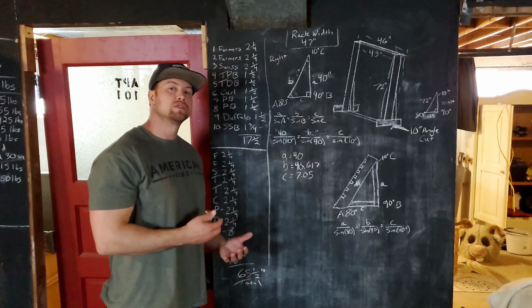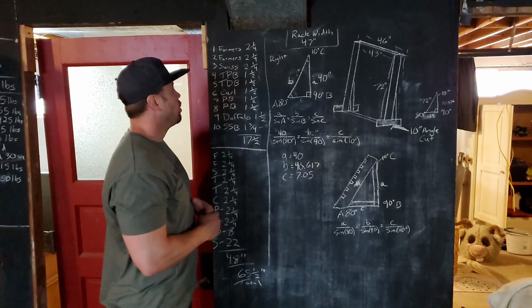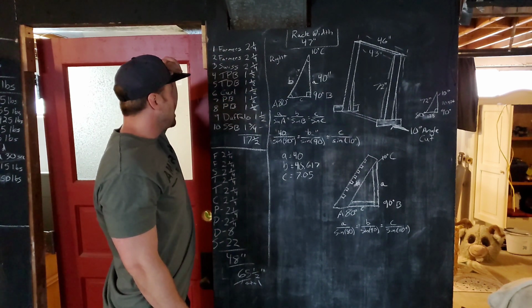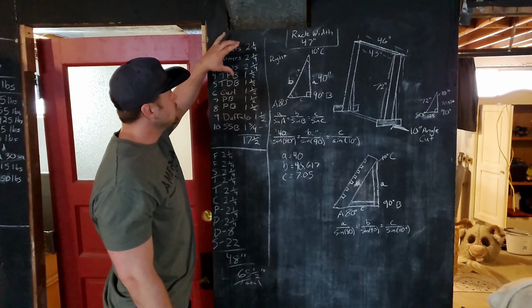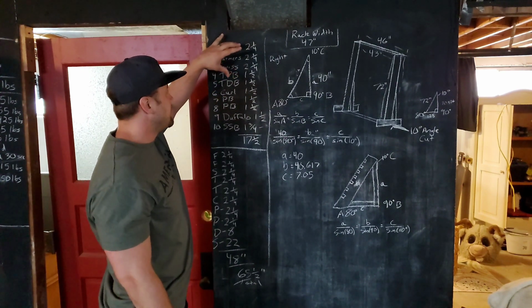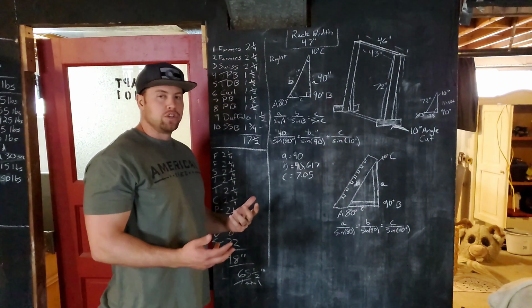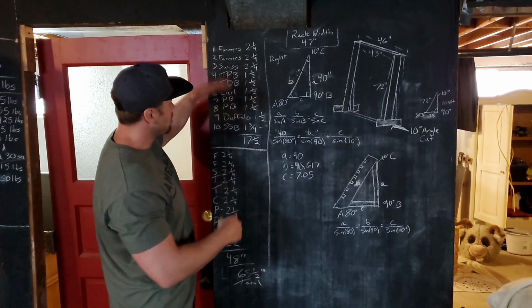All right, so let's go over some basic math on this barbell gun rack. So I have 10 bars, and they all range a little bit different in dimensions and thickness. So what I decided was I was going to use any of the thicker ones, 2 1/4 inches, and for a standard power bar, it's about a 1.5 inch slot that you would need to put on your upright. So I added them all up.